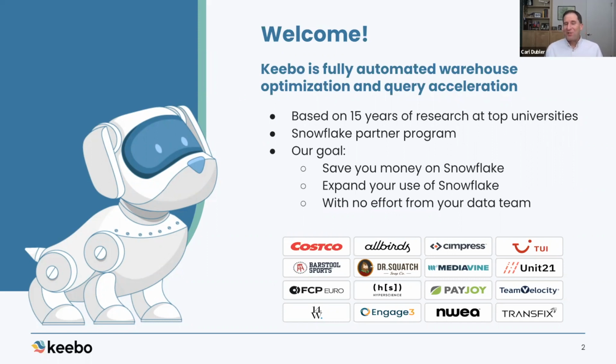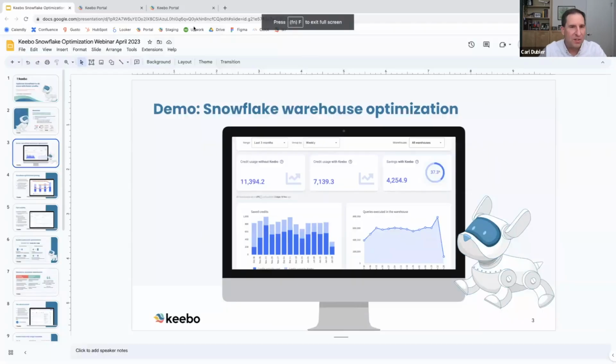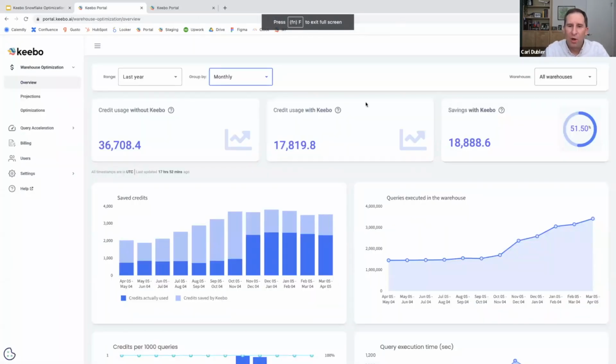Some of our customers you see here on the screen are able to do this. So I'd like to show you how you can do this with Snowflake optimizations. We'll take a look at how Keebo does it, and later in this webinar, we'll take a more comprehensive look at Snowflake optimization as a whole, where Keebo fits in, and where you could look at other optimizations that could save you money. The best way to show you how we achieve these goals is to just show you the software. So let me break out of the slideware and go right into the product.